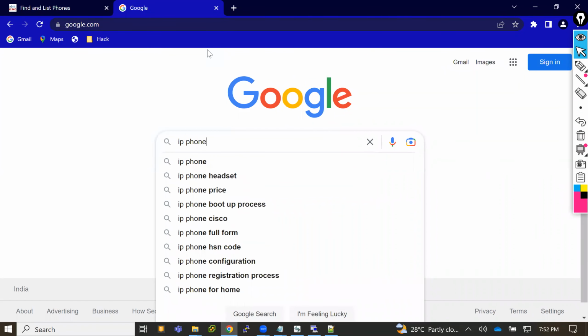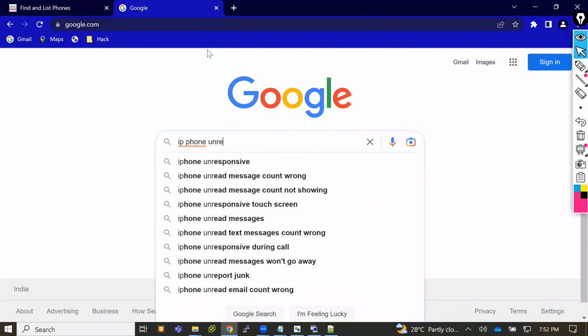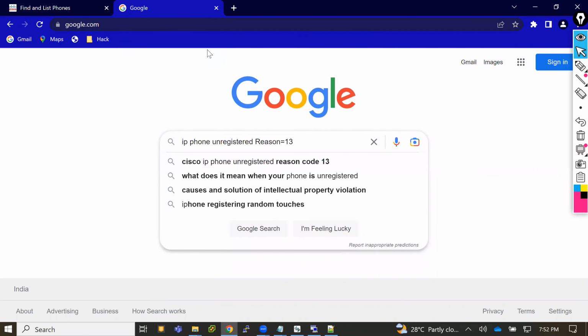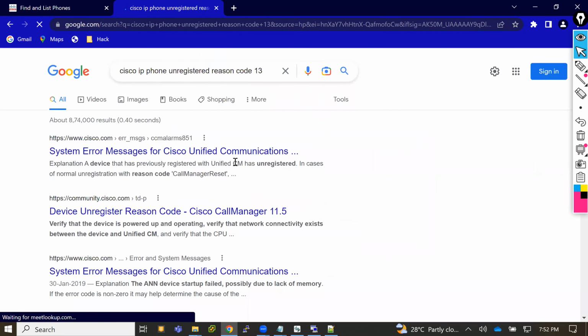IP phone unregistered region 13. Cisco IP phone unregistered region. Open two, three.